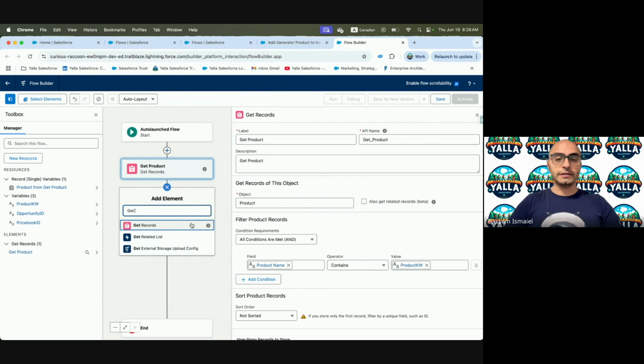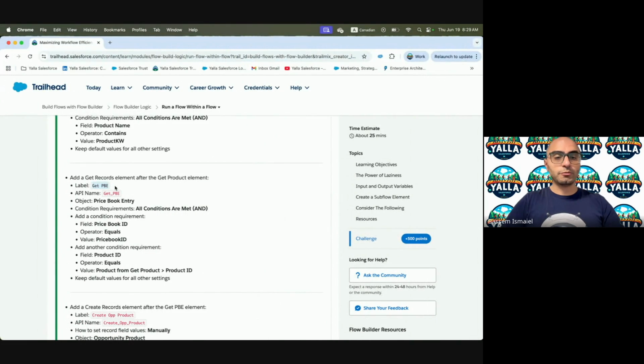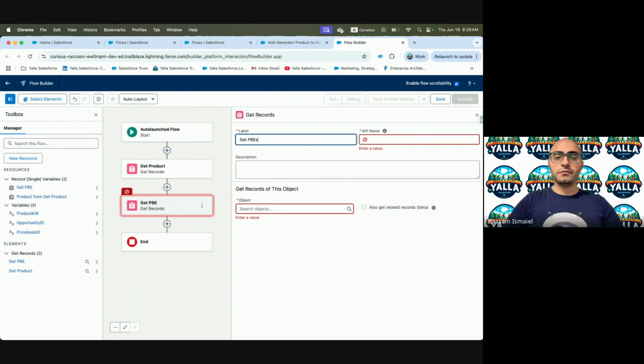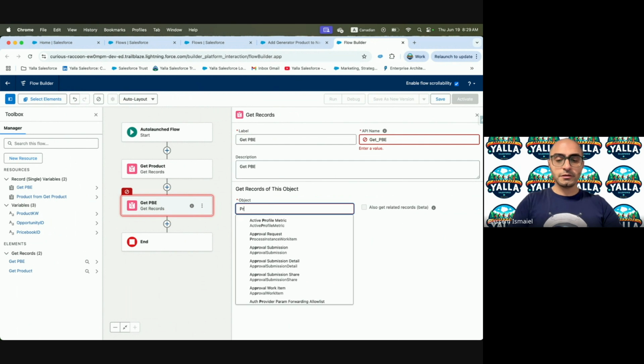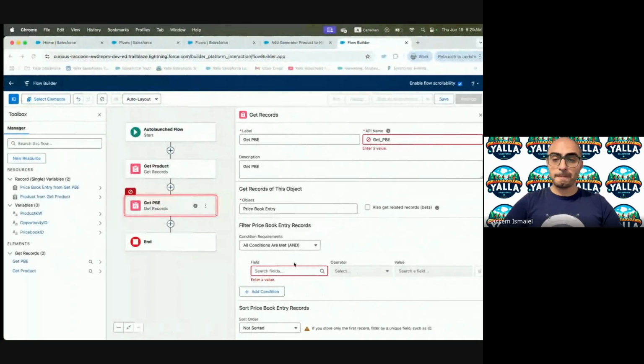So the next one is get record. And the get record in here, I need to get the price book entry. All right, here we go. And this is the price book ID. And this is the get price book entry. Price book entry. What we're gonna pass, we will be passing the price book ID.